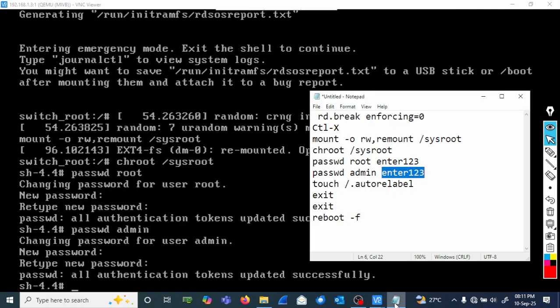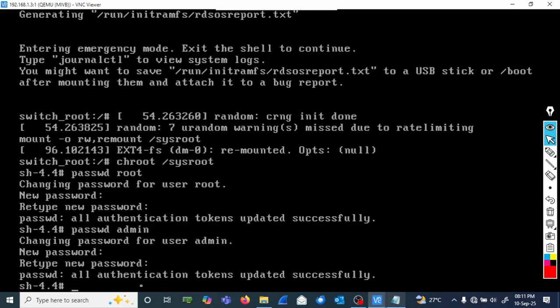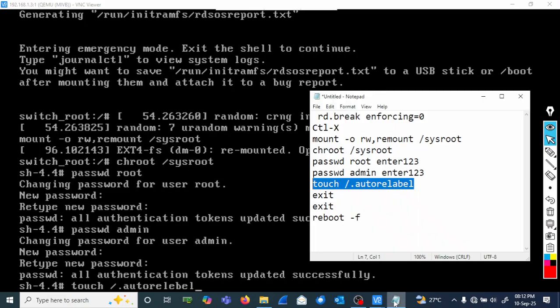Now we go to the next command, which is touch autorelabel. Let's just verify that command.